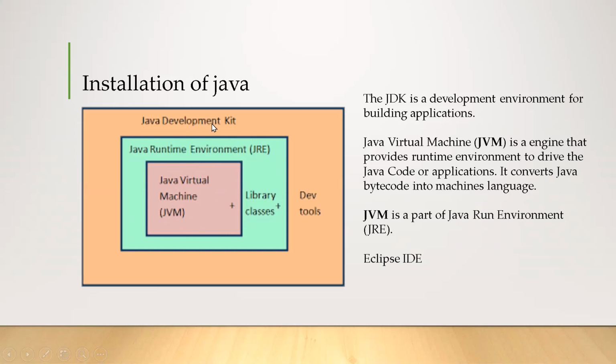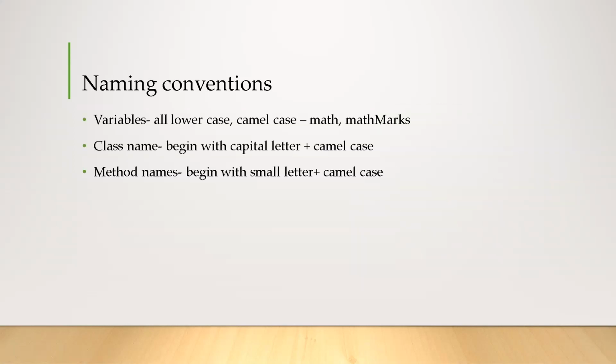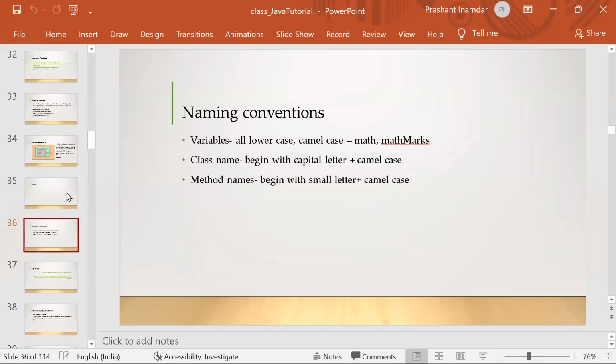So what does this JDK, Java Development Kit, contain? It contains all the development kits, all the libraries, all the classes which we can use, all the APIs, everything. Along with that, there is a runtime environment which helps us execute our code, and the Java Virtual Machine which helps us actually get the output. Clear? So these are the details which I would like to cover today.